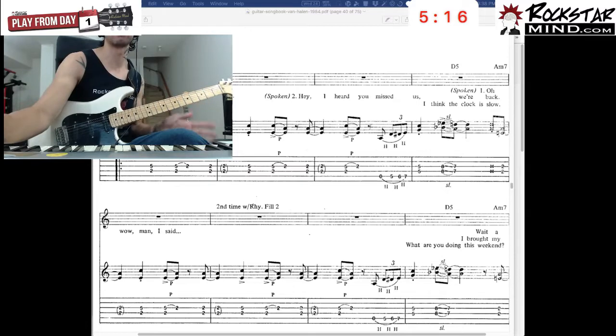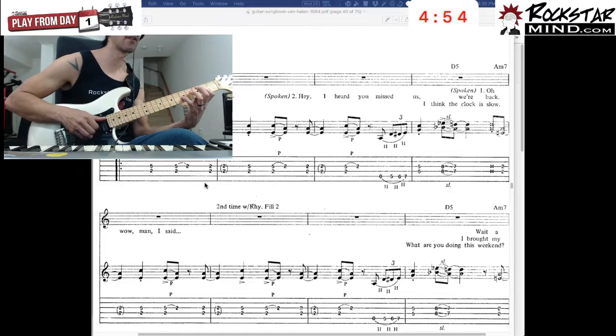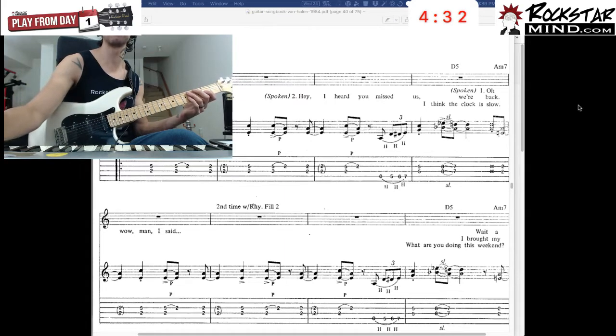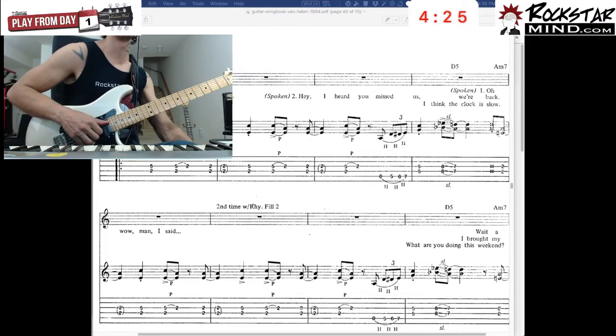You know, I made a post about this: don't be afraid to modify the strumming pattern or whatever you're doing in order to get it done. Even if, for example, my focus was rhythm and I just went da, da, da, da, da, and I didn't do this. Even though that's part of the riff, maybe I go first and just get comfortable with that, and then get a little bit of that there, making music, playing along with the record. Maybe I do a single string. Okay, so it doesn't have to be where you're playing exactly the end result right away, at face value. You can definitely modify things.